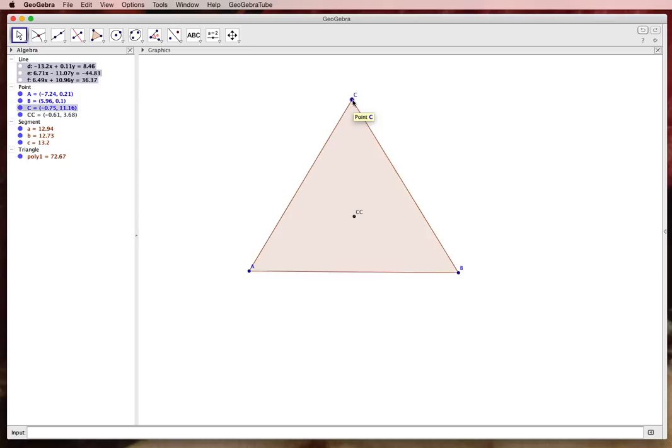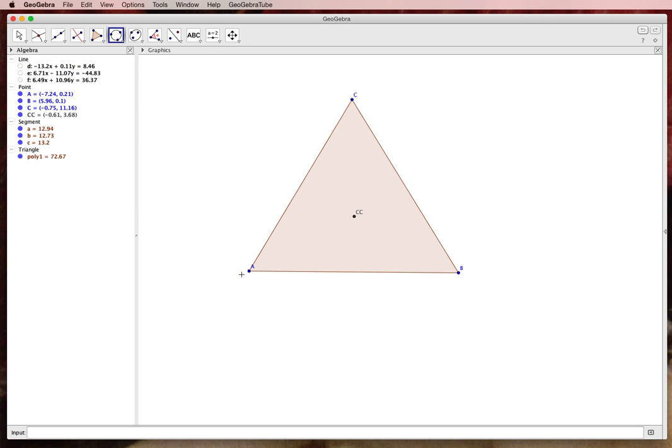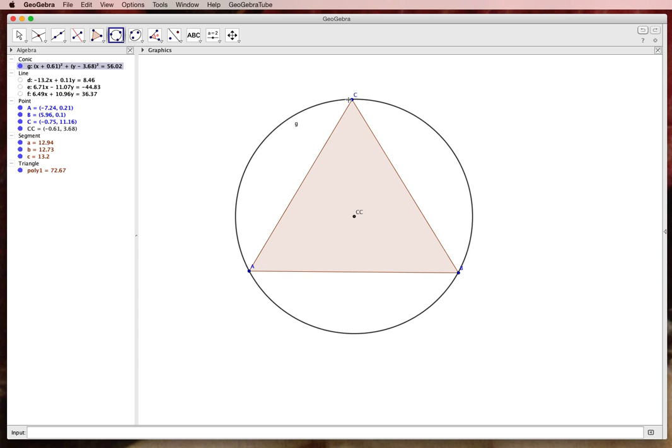But the other thing I want to see is the circumcircle. I can define this either as the center of the circle and I pick any one of those points as the perimeter. But more conveniently, the circumcircle is defined by the circle going through 3 points, A, B, and C. So here's the circumcircle, and I want to right-click on it and not show its label. So there we've got the first part of our system defined. We have 3 more to go. This is the circumcenter. It is the center of the circumcircle.